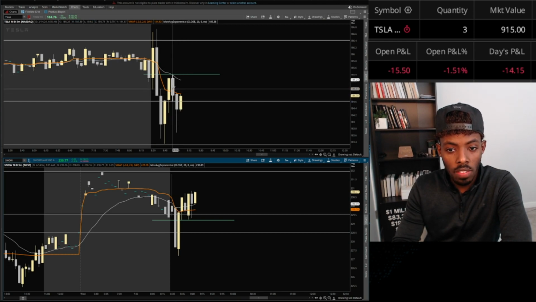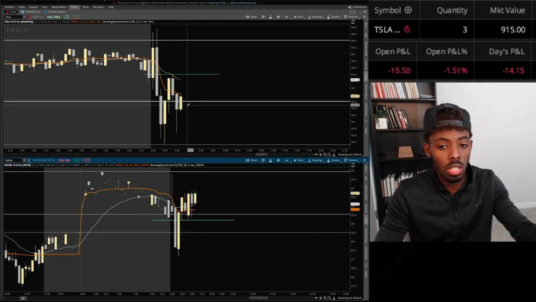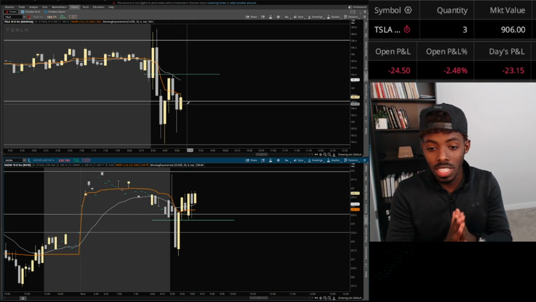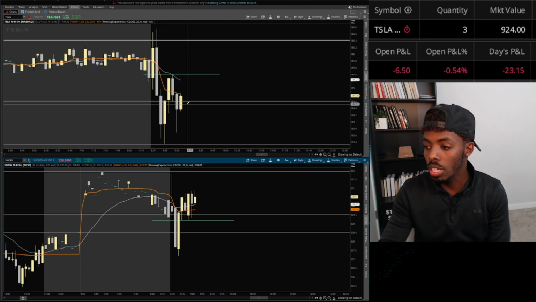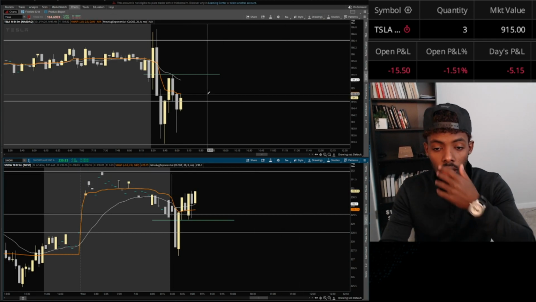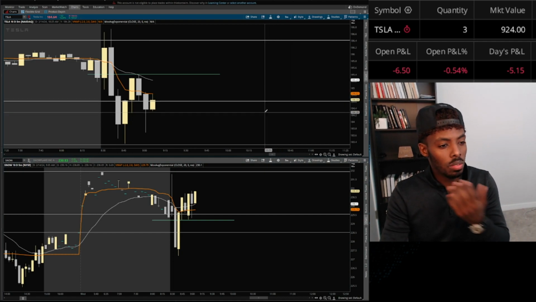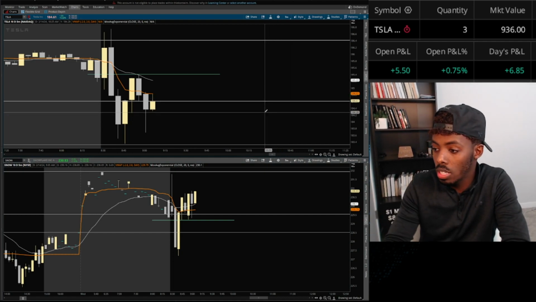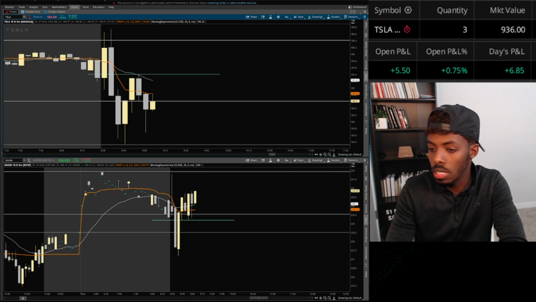We got our retest. We have a break, we have a close, we got the retest here. Are we going to move up all the way here? Sure, I'm willing to add one more up here. After that, anything outside of this line, we're going to have to call it for a loss. But once we're in the position, there's nothing we can do. Get your emotion out. This is trading. You have no control of the outcome of this trade. So we just sit back, relax, and allow the probability to do its thing. That's it.